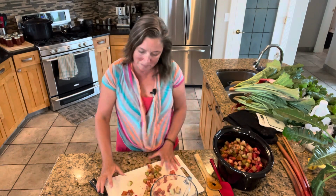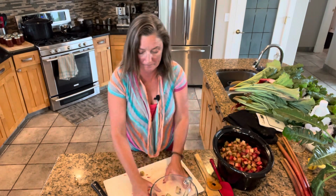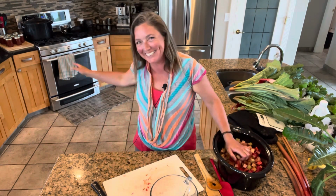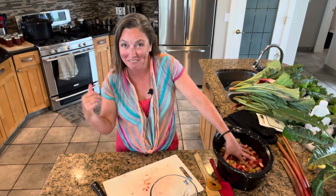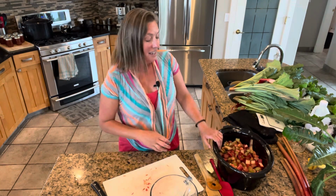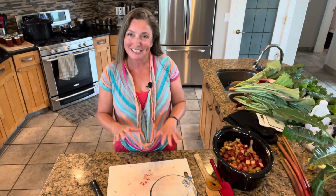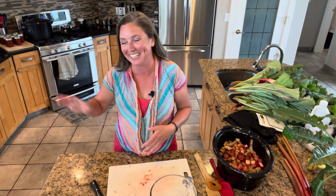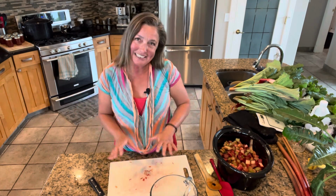All right, so that's 4 pounds chopped up, placed into the crock pot. Oh, it's so warm in here because I've got the canner going. I make sure before I do any of my processing to have all my cans in the oven keeping warm after being sterilized. I've got my canner on low ready to go there. All my equipment is sterilized. I want to make sure that I'm not going to make my family sick with this, okay? So it is hot work though, and I usually do a lot of it out in the outdoor kitchen for that reason. But today we're going to quickly get this done in here.